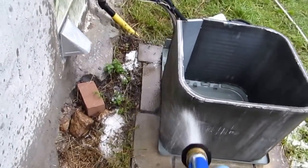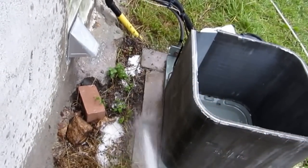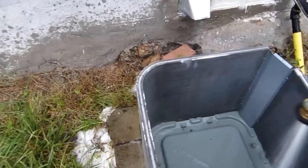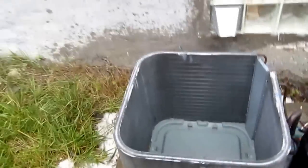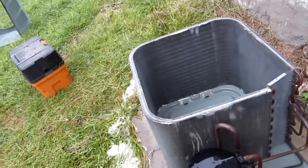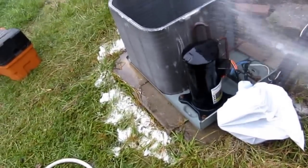Not bad for a 16-year-old unit. Would have been better up on snow legs, but just straight cooling, don't have to worry about that here. This only runs in the summertime for air conditioning. Good. Notice how I wrapped up my electrical there. That's it. Most looking good.